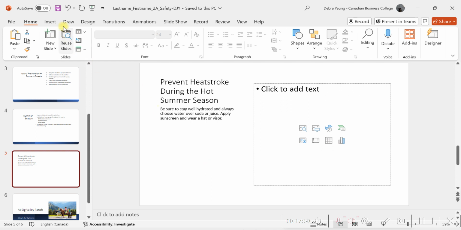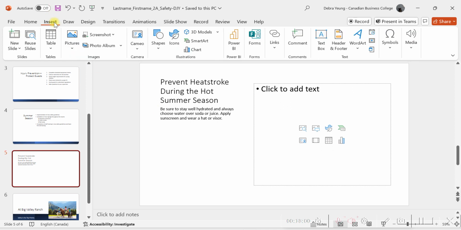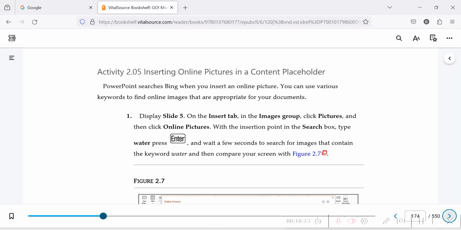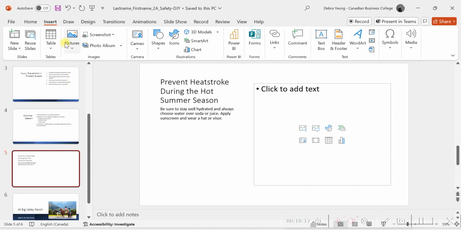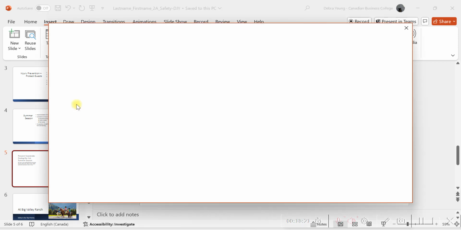We're going to do that. Okay. Then we're going to go to Images. From Images, we're going to go to Pictures. And then we're going to grab the, I've got Stock or Online. Let me just check which one do they want. Okay, Online Pictures it is. Picture and Online. Okay.